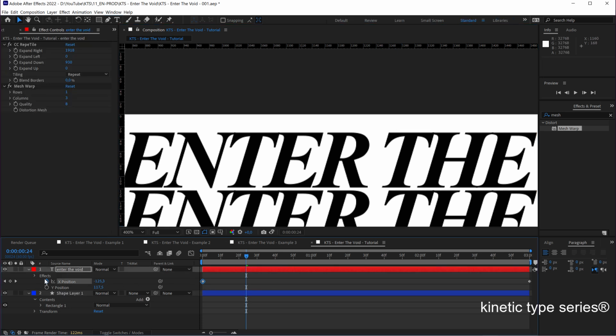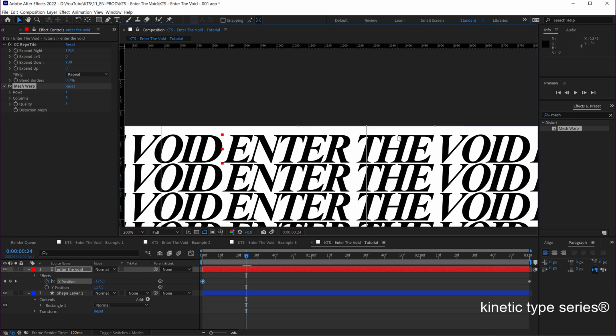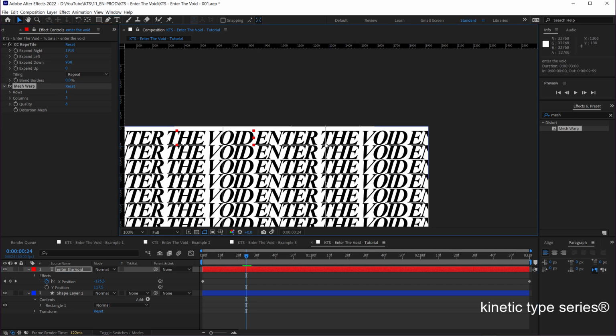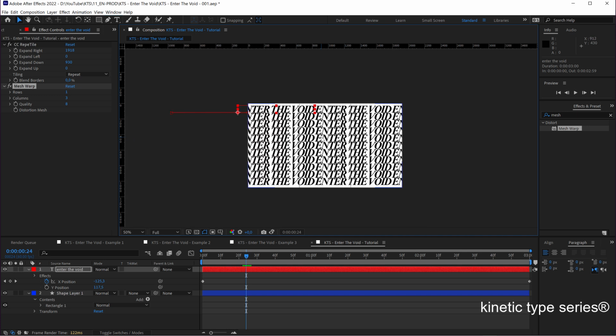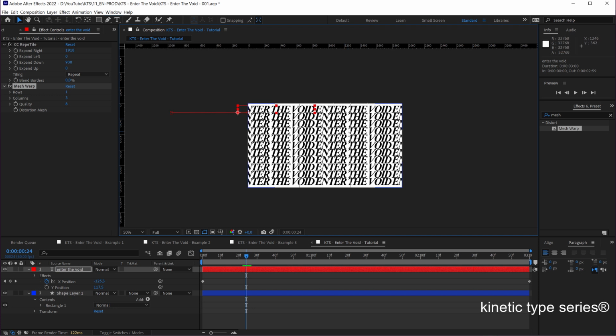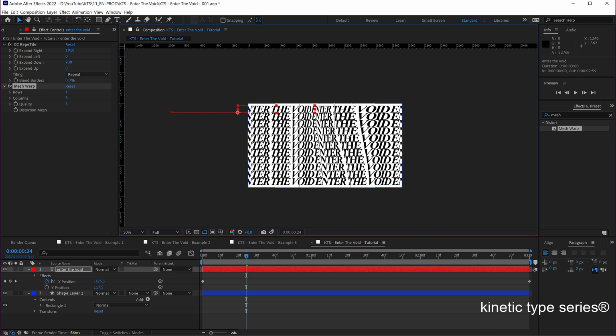and you see that it is a little bit tricky, and if the controls disappear, you just need to select the effect and they are going to be there again. So a little bit of patience, because this is not the easiest effect to handle, but the results are really worth the struggle. So I'm going to select this one here, and I'm going to zoom out. And now with this selected, maybe not that much, if I move it with the cursor to the left while I hold shift, you see that this works very well.